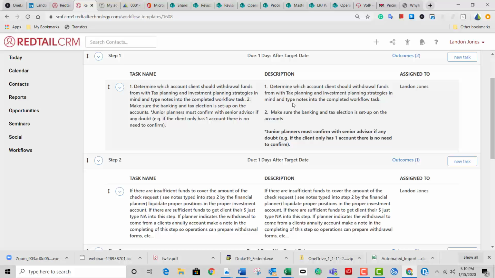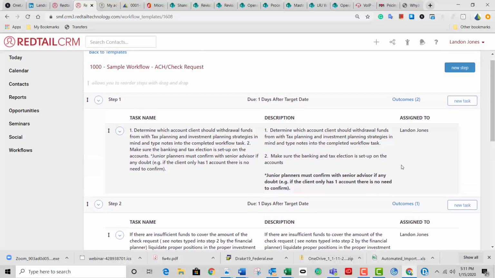The next step would then be to go in and assign the current steps that are there to the appropriate team member. So for example, when you get templates downloaded into your instance of Redtail, you're going to have a blank section right here. They don't automatically get assigned to different team members.